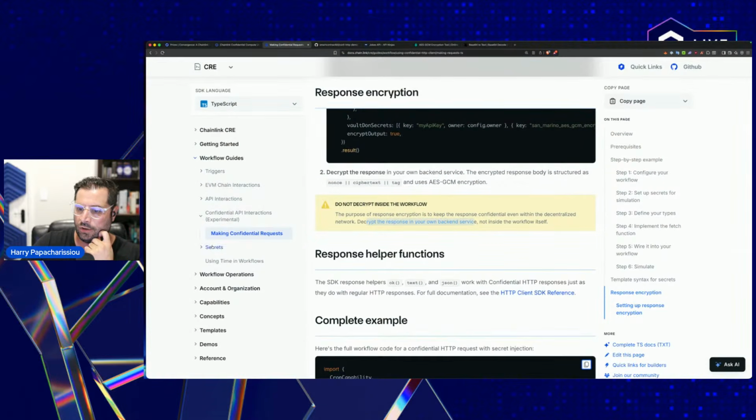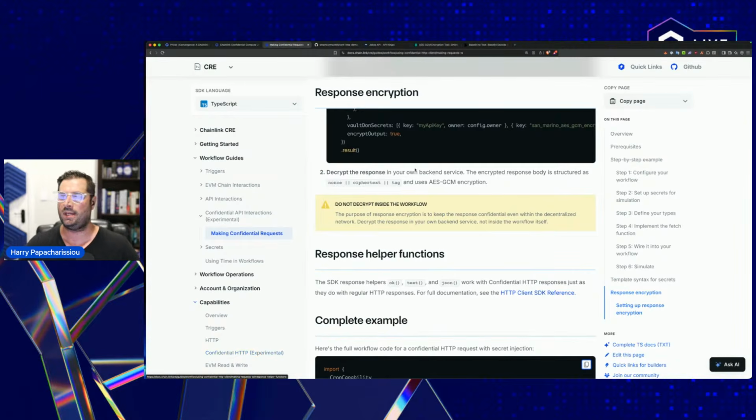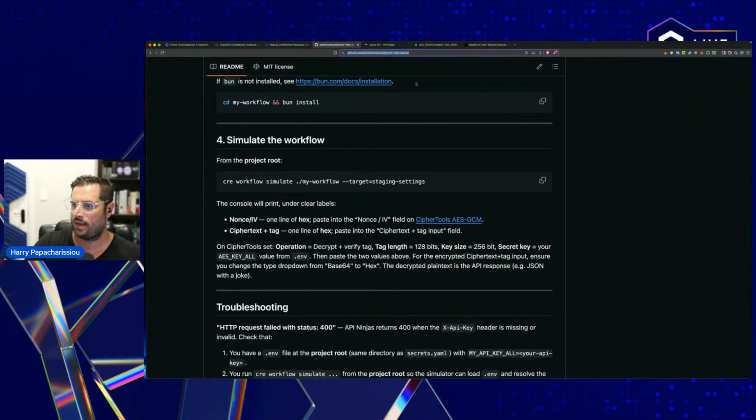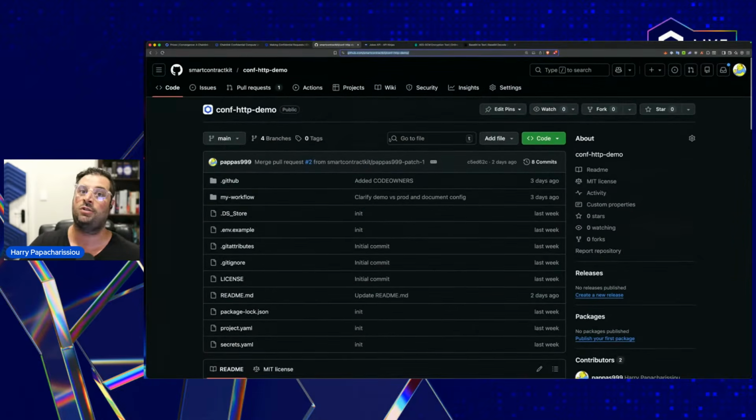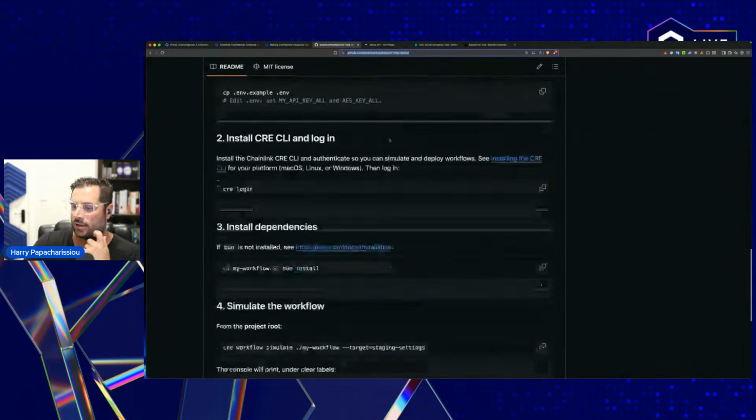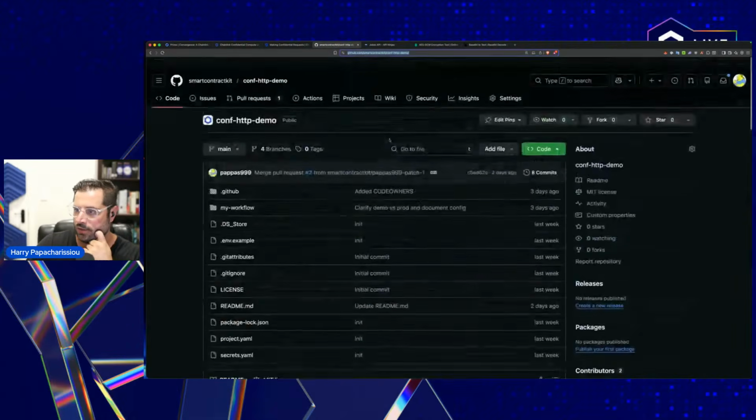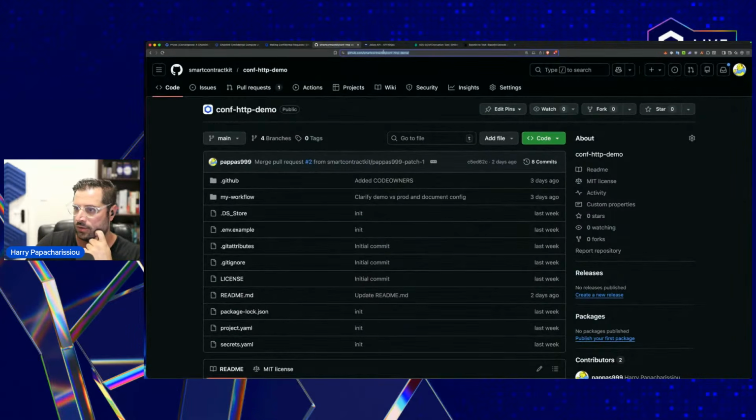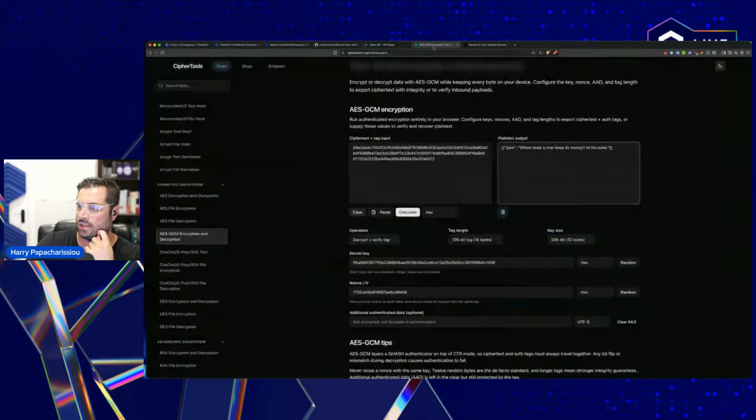You go to capabilities or workflow guides, and you'll see confidential API interactions and confidential HTTP, where it explains the capability. I think I shared the GitHub repository that has the repo that I just showcased to you, and you can follow all the steps and do it yourself. It also has links to the API that we've used, as well as a front-end tool for decrypting if you want to try and play around with it yourself before you try to do it in code.